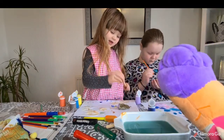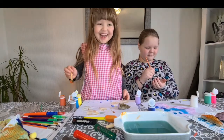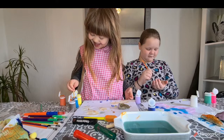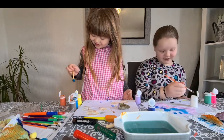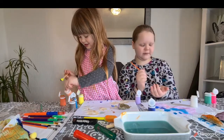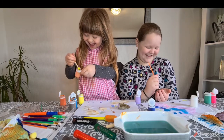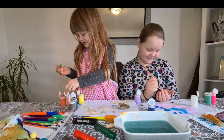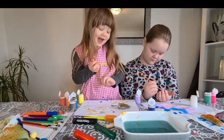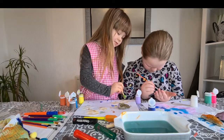I'm going to go smell the water. Water? Ooh! Smells like paint. Obviously, Carrot. Jeez. What else did you think it was going to smell like? Moldy cheese? Water. Normal water. But it doesn't smell like normal water. Smells like paint.